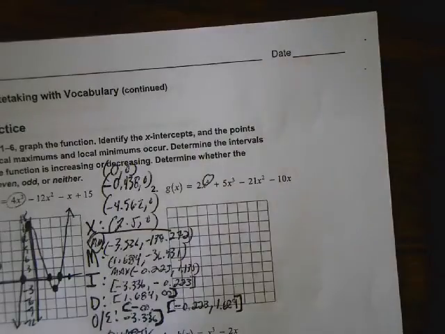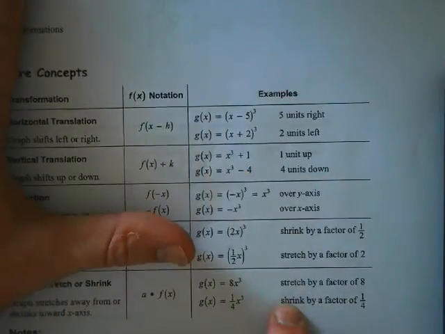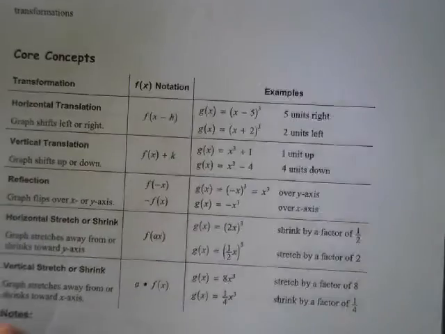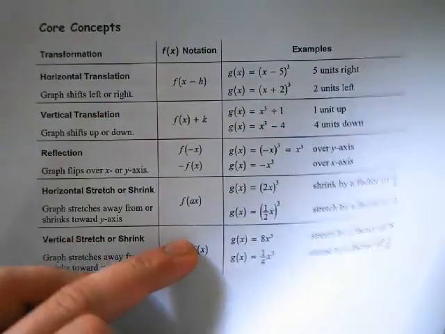Okay, so we finished up the last part of our graphs for 5.8, and we're now flipping over. We're going to go over to 5.7, which has most all of our translations on here. Now there's a little extra kind of cheat sheet over here off to the side just to help you out. And then we have a couple of graphs here to do.